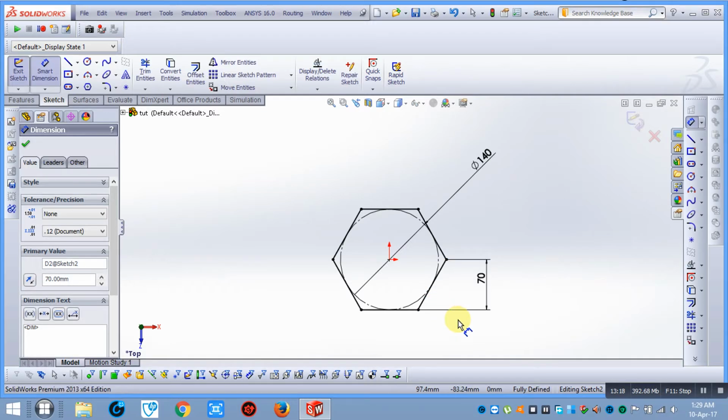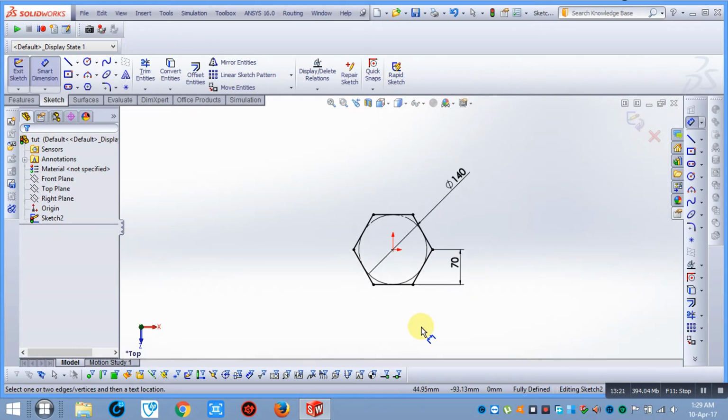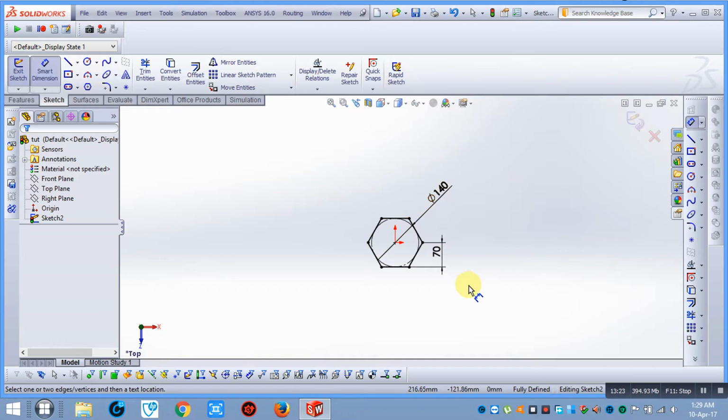So now my hexagonal geometrical shape has been fully defined.